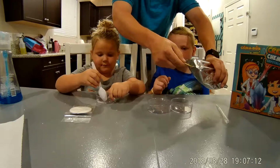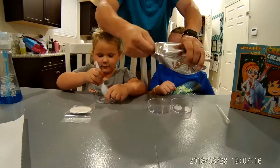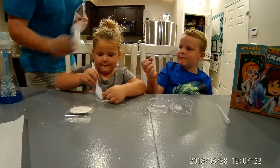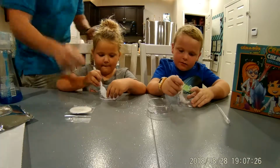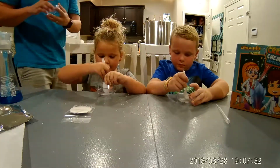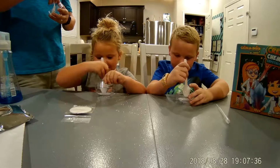I'll get these other two real quick, B. Okay. And then you stir it up too. And then I'll stir up the third one. The easiest way to stir it up would probably be just to tilt it a little bit. See how that, and then just use, there you go, just like that. And then you're going to mix it until it dissolves. And mix it together.